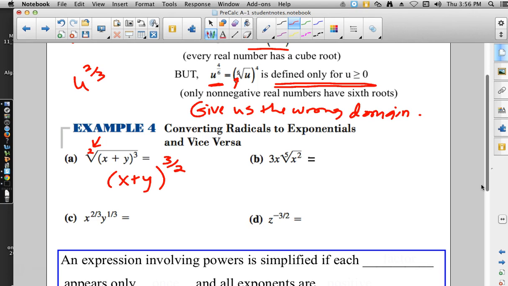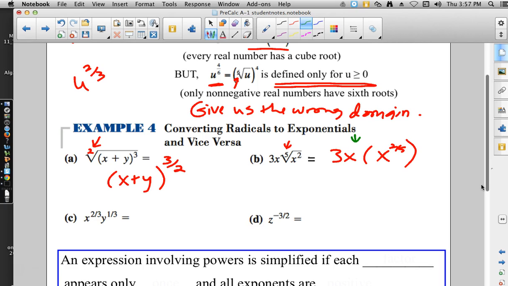For B, I'm looking at this one thinking, okay, this came with radicals. That means they want it as a fraction power. So I'd better go ahead and figure out what power to raise this x to in order to make all of this work. And I remember this index is always on the bottom, that root of the tree. So that'll be x to the 2/5. And I realize, hey, I'm not done with this one because we're going to multiply similar bases. That means we have to add the exponents. So that means I have to come up with a fraction exponent for this x out here.